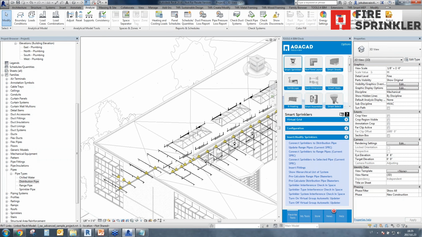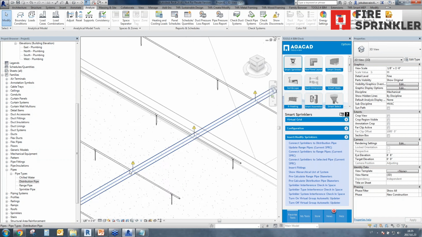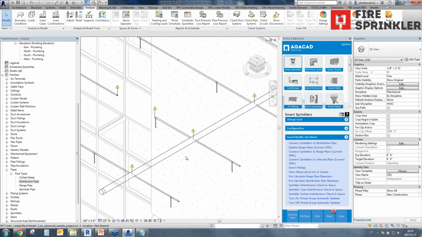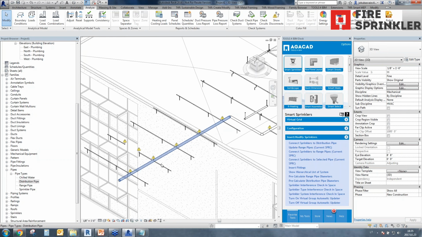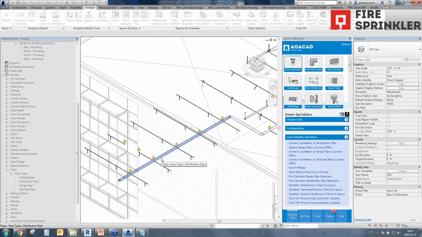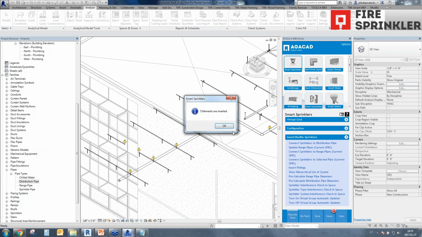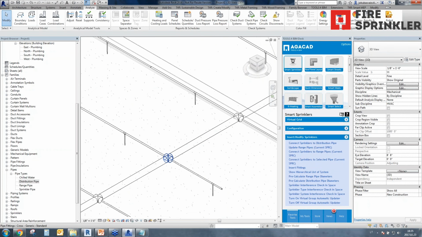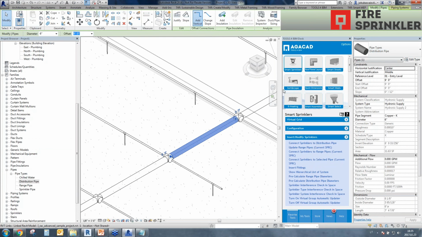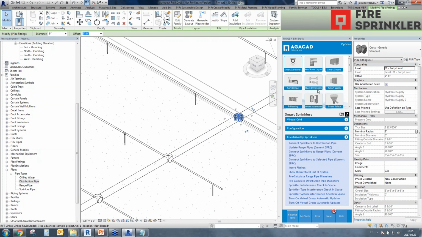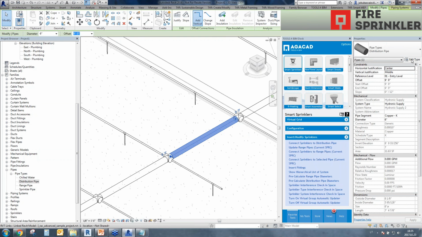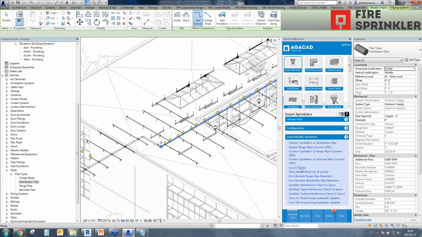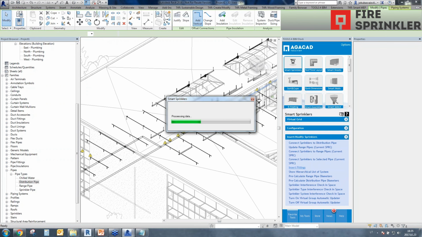So after this is done, we still have to place some details over there, like crosses or T's or something. So we have a special feature for that. We can insert fittings and ask to insert them in one of these pipes. It is looking for the intersections, and it is placing our elements. It is looking into the distribution pipe type, and it is placing the crosses from this routing preference. Again, the same we can do with this long one. I just insert everything easily.